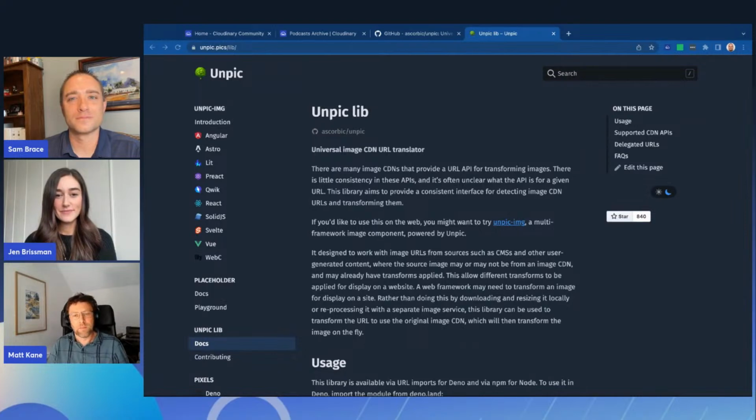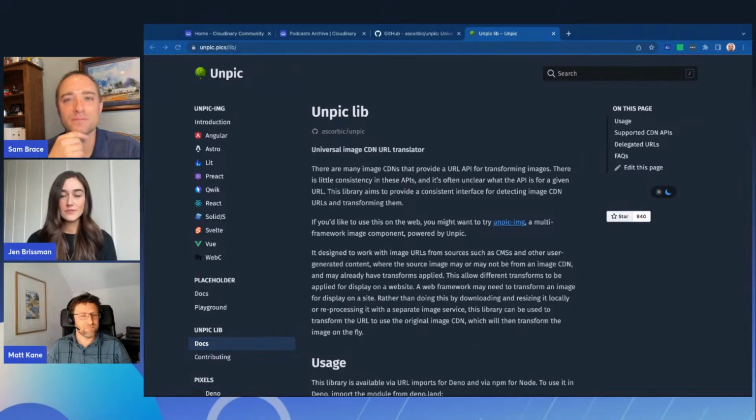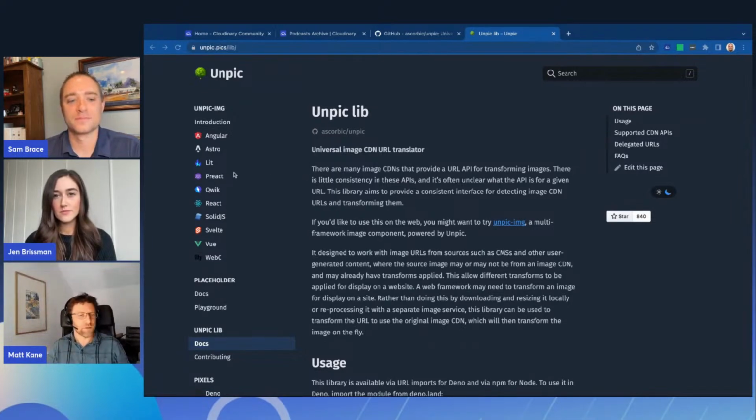automatically intercepting them. Now, as soon as I built this, I suddenly thought back to my old days of building the Gatsby image component. Now, I still believe the Gatsby image component is really great, but it's getting on a bit now. It's nearly 3 years old. And I think that every framework should have it. The thing that I really liked about the Gatsby one is the different ways of doing the layouts, the resizing, and the full width or the constrained layouts and the aspect ratio stuff. There was quite a bit of hackery that was needed back in the old days.